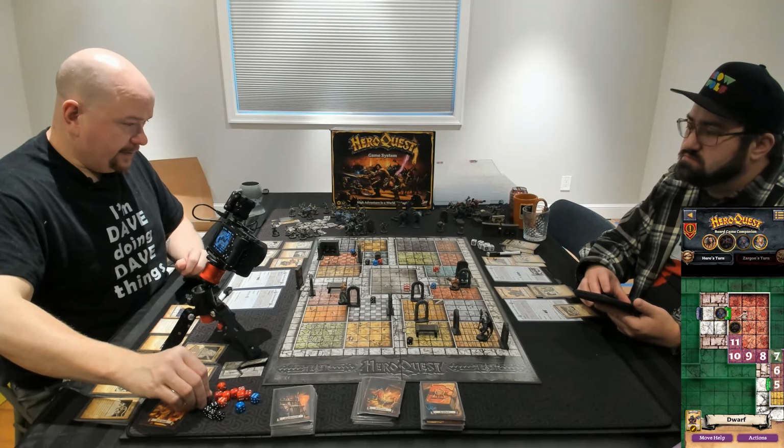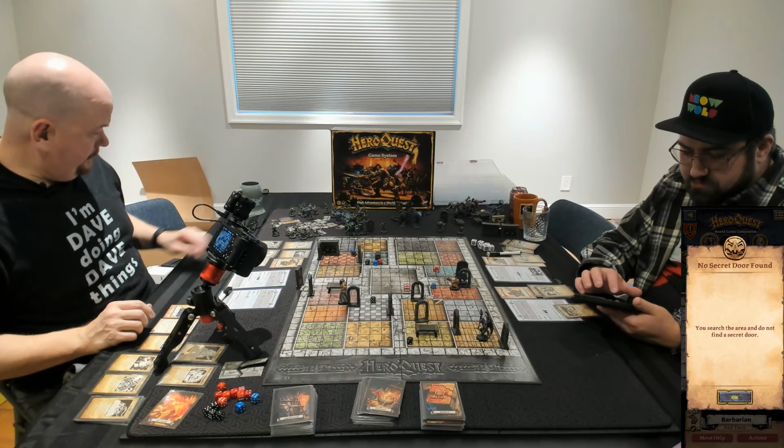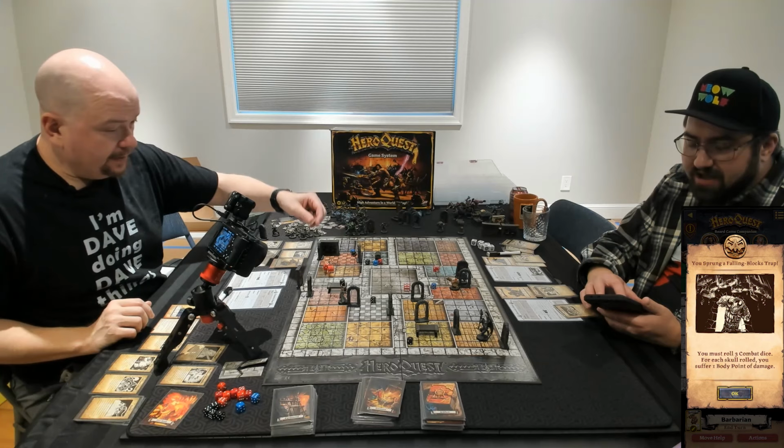Let's have Gary go first, and he's going to search for secret doors. Wait, Gary is not moving yet, he's searching for secret doors. Okay, and he's going to move. So that's 4, and I'll open this door. Barbarian, trap triggers. You sprung a falling block trap. Place the falling block tile on the game board under your hero miniature. You must roll 3 combat dice. For each skull rolled, you suffer 1 body point damage.